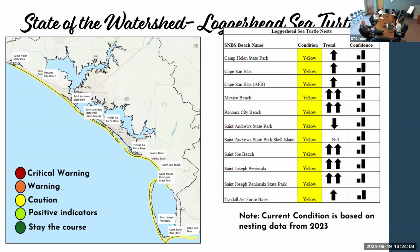Did you look at like 15 years ago? How did this year compare to 50, let's say 50? Just because we know turtles go back to where they hatched. I see what you're saying. We did not use a baseline year or anything like that to assign the condition. We leaned more on professional judgment. We talked with Kennard with PCB Turtle Watch, and then Dan and Meg Lamont. Shell Island only has 2 years worth of data, so we could assign a condition, but we couldn't assign any sort of trend. We also got the data from FWC. They said they're supposed to be the house of all of it, so if they don't have it, then it may not exist.